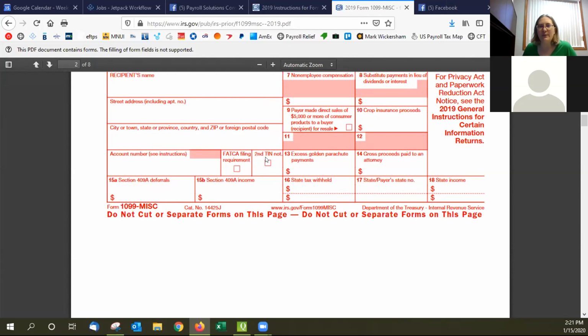And if you mark this box, be prepared to get penalties and other nasty letters from the IRS. So just in general, the best thing to do is to get a W-9 filled out before you pay a subcontractor, a vendor, or anybody performing a service or an attorney.